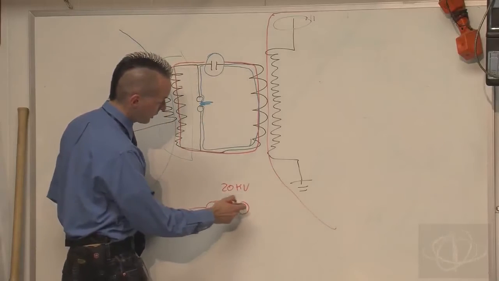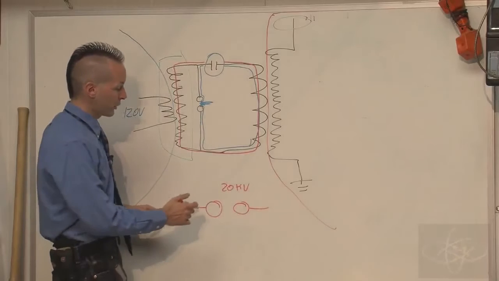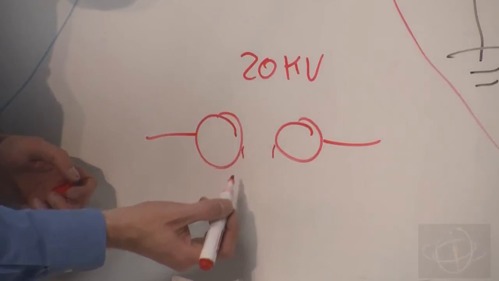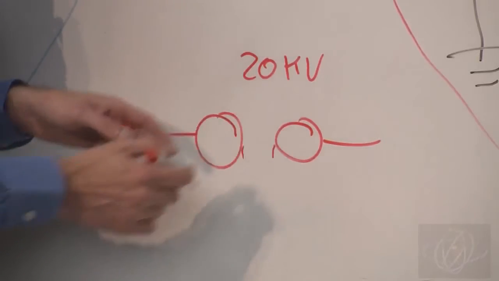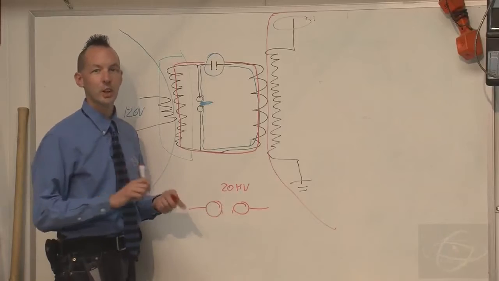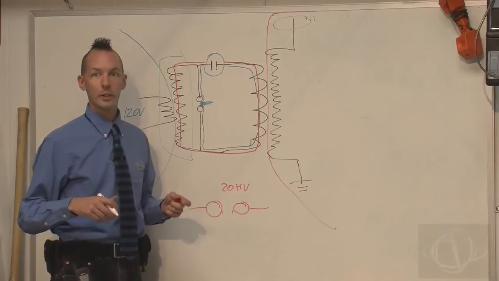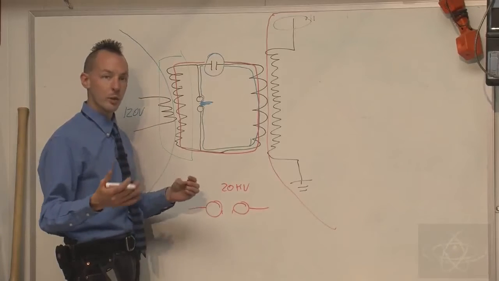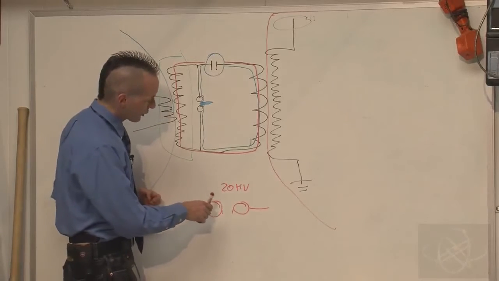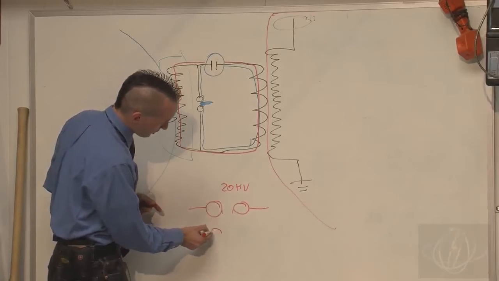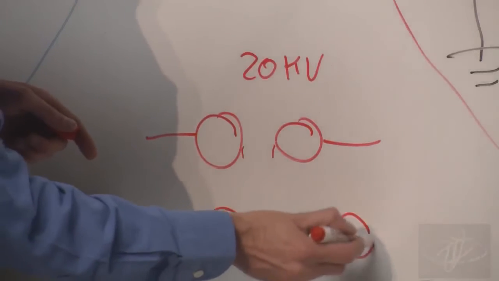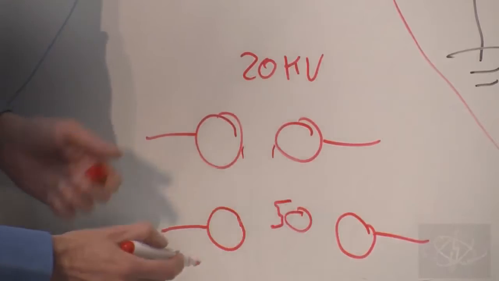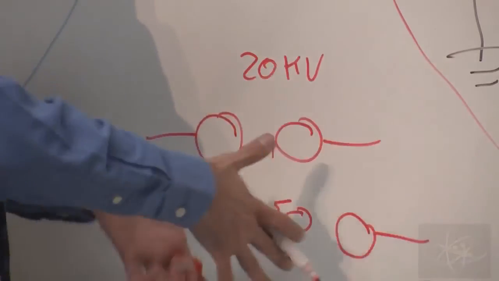And these, at 19,000 volts, won't conduct electricity. Because whatever the distance from here to here is determines the breakdown voltage of the gap. And there's a lot of other little things that will affect it, like the humidity in the room and the air pressure and whether or not you're doing this on Venus or whatnot. But, you know, normal air, there's set formulas for it. So this might break down at 20,000 volts. But if you move the balls this far apart, it might take 50,000 volts. And it goes up with the spacing.